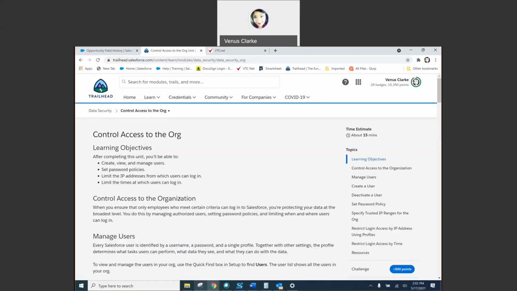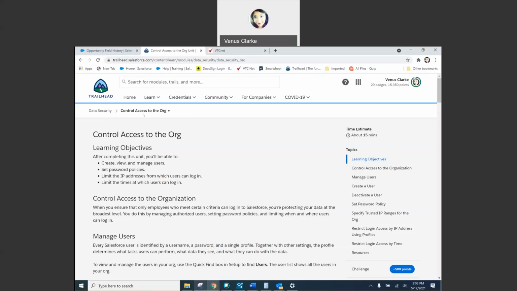Like I said, this data security is a very big module, but it's a very important module. And to be honest with you, as a Salesforce administrator, once you understand the general concept, it's one of the easiest things that you can do and one of the biggest things that you can put on your resume to say that you have these skills in data security. Because if someone's going to hire you, they really want to make sure that you're able to give their data the type of security that it needs. So I think this is a great start.